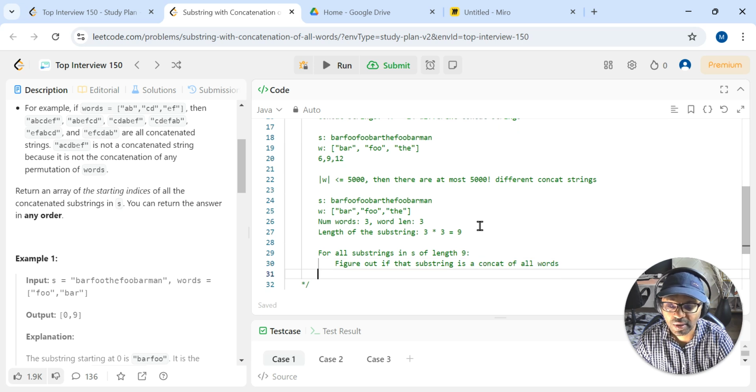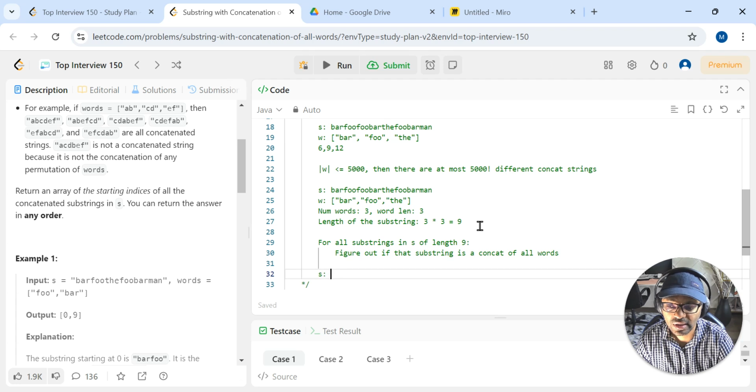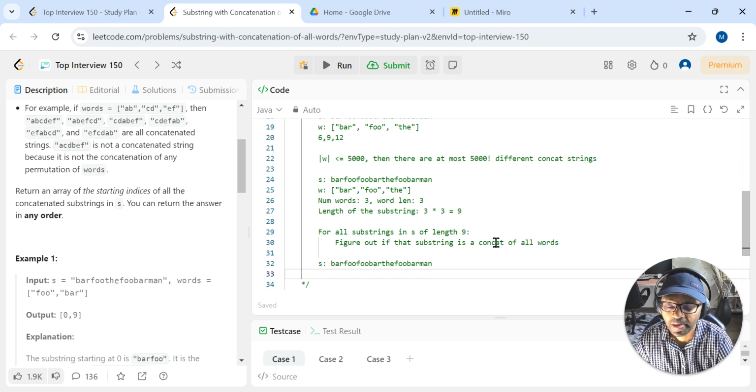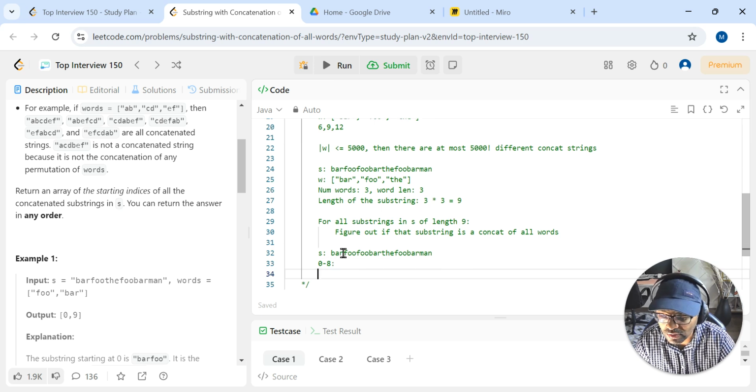Let me spell it out a little more. In this case, our S is this string. Let's see what the substrings of length 9 are. The first is 0 to 8. What is the length of this string? 3, 6, 9, 12, 15, 18, 21, and 24. So which means 0 to 23.